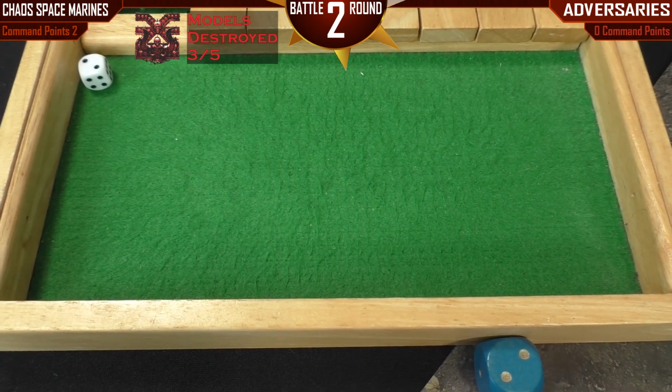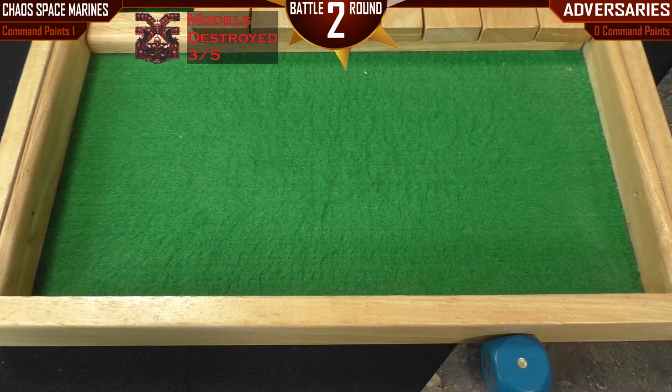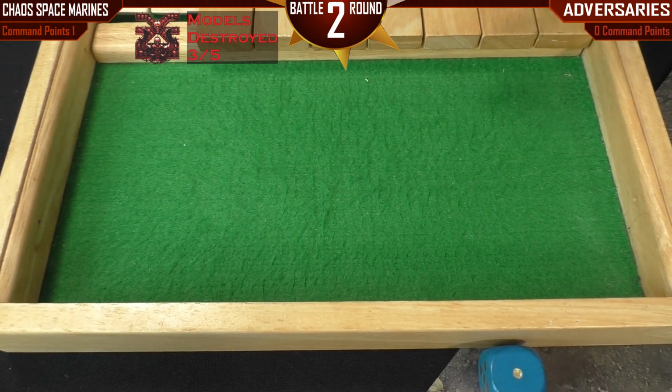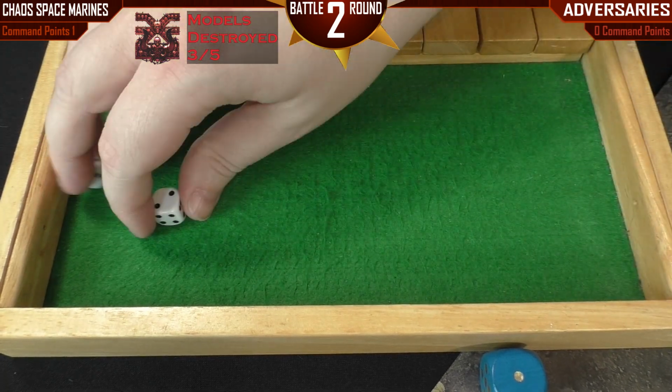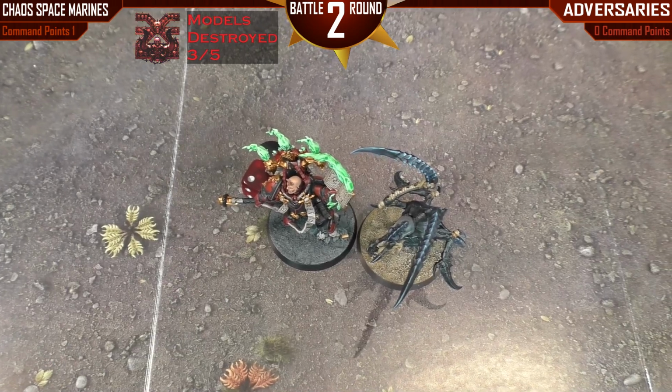So the first one, he dies, but I'm going to re-roll it. No, he still dies. And then 2 on the Dark Apostle. He still can't make any saves, he's down to 2 wounds. So just the Dark Apostle left, but he gets to hit back.